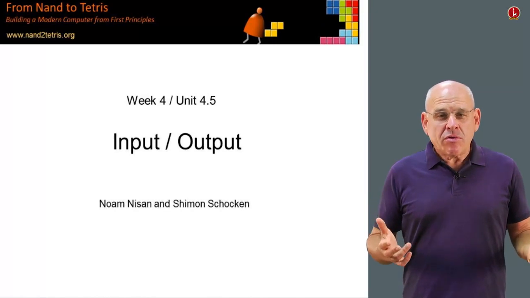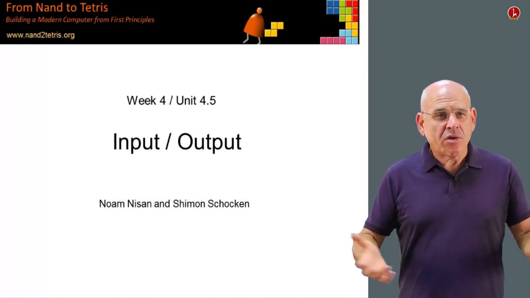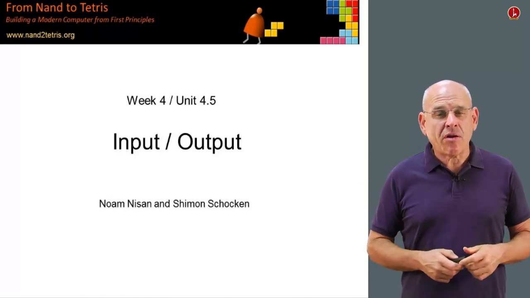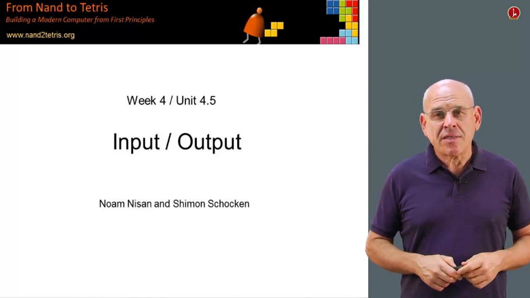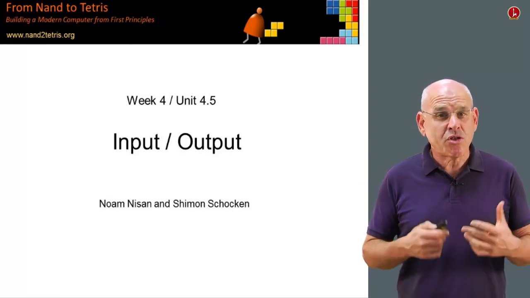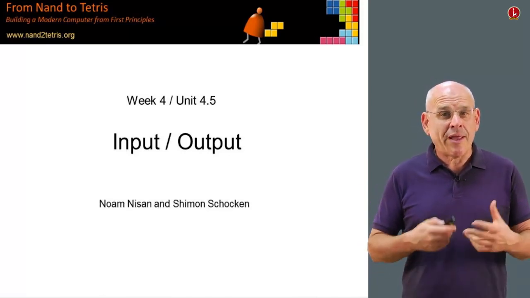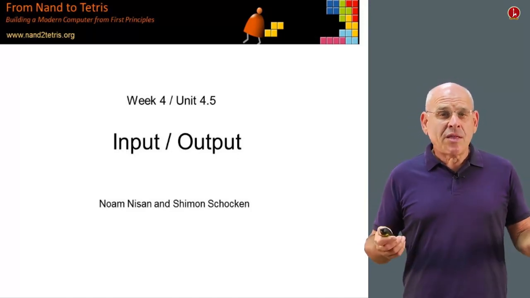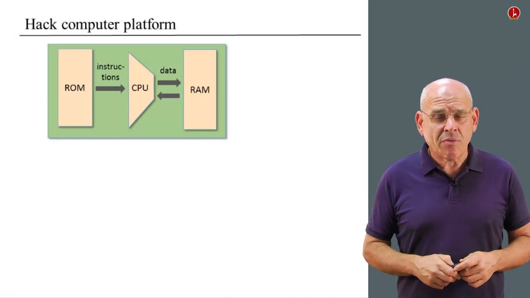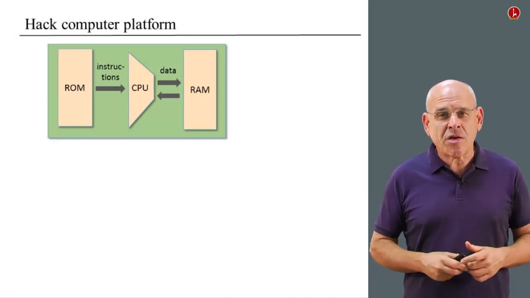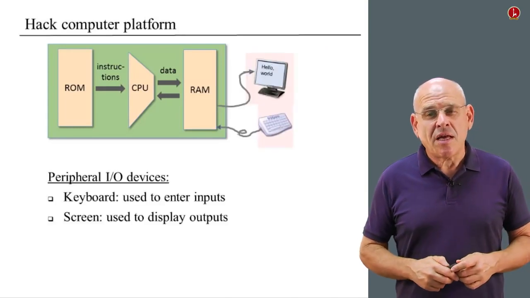As we all know, computers are equipped with all sorts of input-output devices, and likewise, the Hack computer can also be connected to some input-output devices. And in this unit, we're going to talk about how we use machine language to control and manipulate these I/O devices. So we start with the basic architecture that we've seen all along, but now we're going to extend this architecture with two fancy I/O devices.